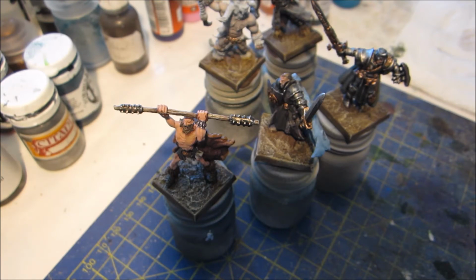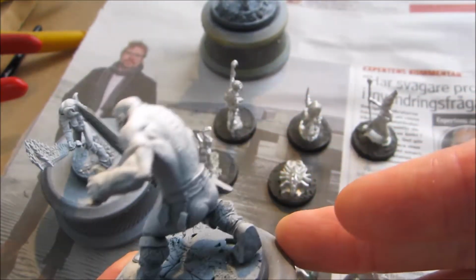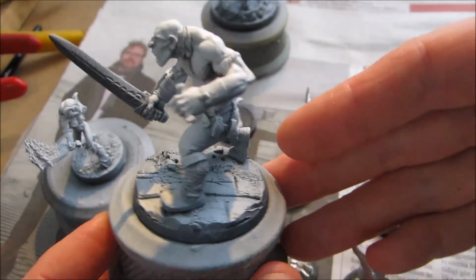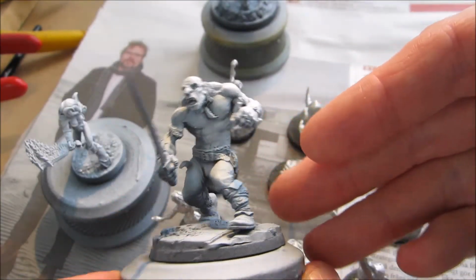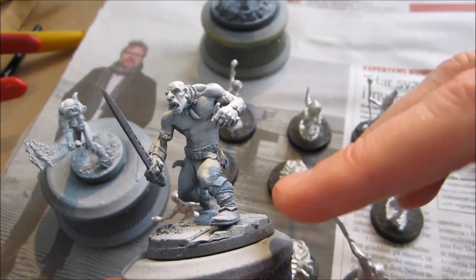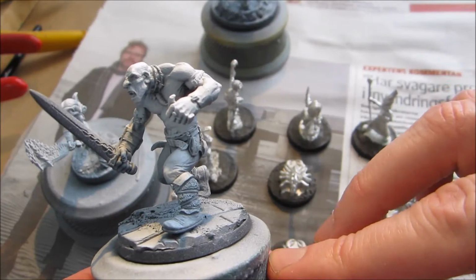So let's go on to stuff that's still in prep. So, stuff in various stages of prep. The Hassle-Free minis have been primed with a sort of zenithal priming job. Perhaps difficult to see here, but there's slightly more gray in the shaded areas. As I've said, I didn't attach the shield.